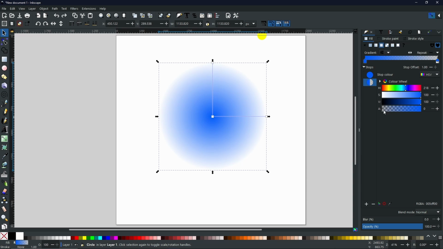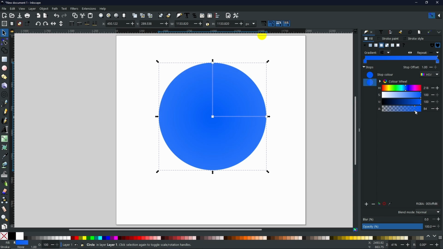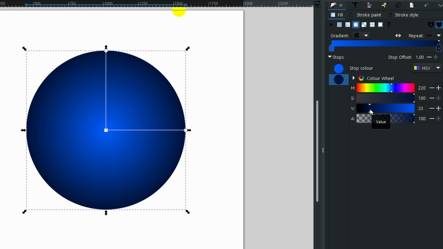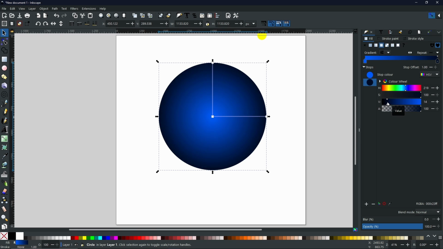So we're going to come to the alpha channel and we're going to slide it all the way up. And then while we've still got this one selected, I'm going to lower it so it's very dark. Something that looks like this. And now I'm going to select the start point and bring it closer to where the light source is.